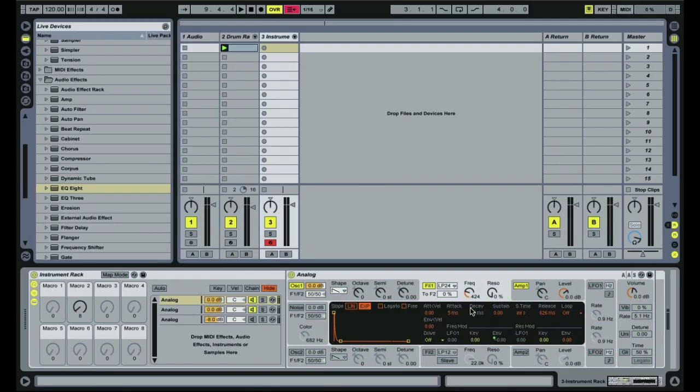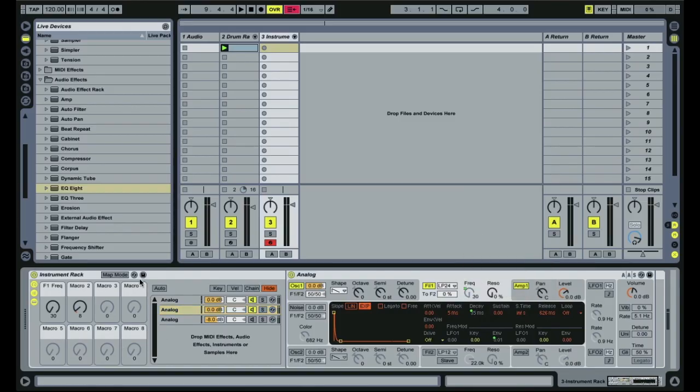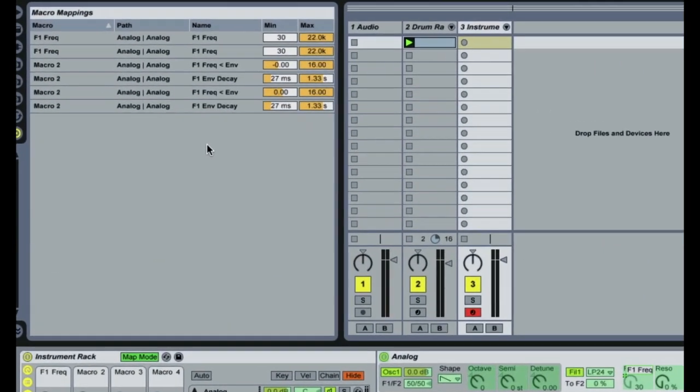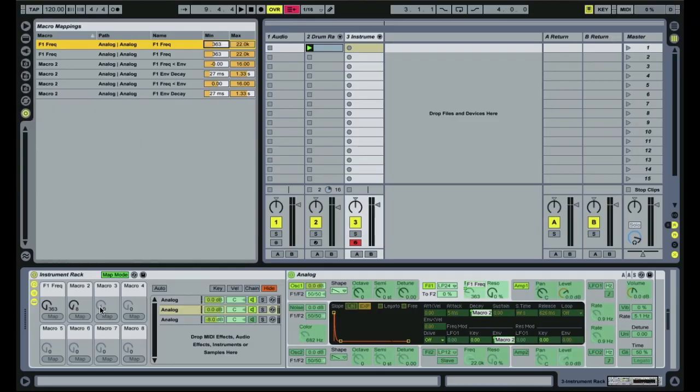And let's also turn around and map both of our cutoff frequencies to macro 1 here. And again, we're going to want to start off with a useful value here. So we'll start with 363 and see how that goes.